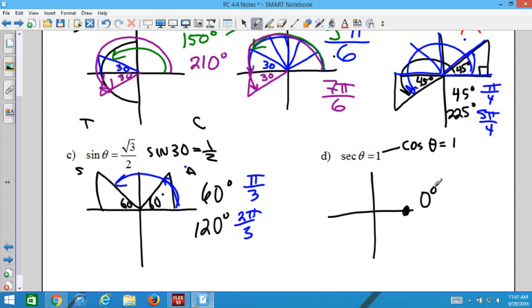Well, I mean, there's infinitely many. It could be at 360, it could be at 720, it could be negative 360, just keep adding on 360. For all of these, there's infinitely many. Right. But some of these had triangles in 2 different quadrants. This one just has a quadrant angle at the ordered pair 1, 0. So 0 degrees, that would also be 0 radians. If you found it as 360, then it would be 2 pi radians, but it's the exact same place, same location.